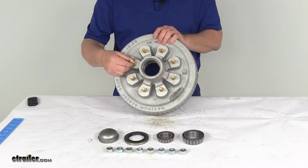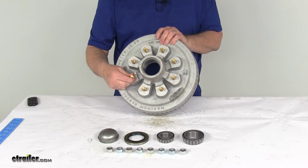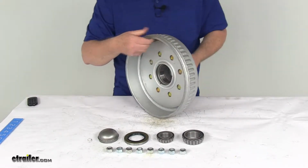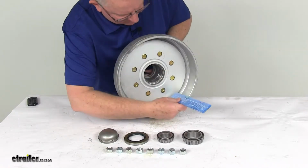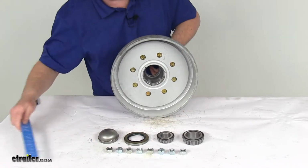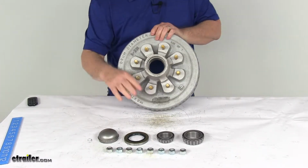The bolt pattern, again, is an 8-on-6.5-inch bolt pattern. The wheel stud size is 1/2 inch by 20. The drum dimensions, we're going to measure here. Inside to inside is 12 inches. The width on it is 2 1/4 inches. And the bearing races and the seals are all included.